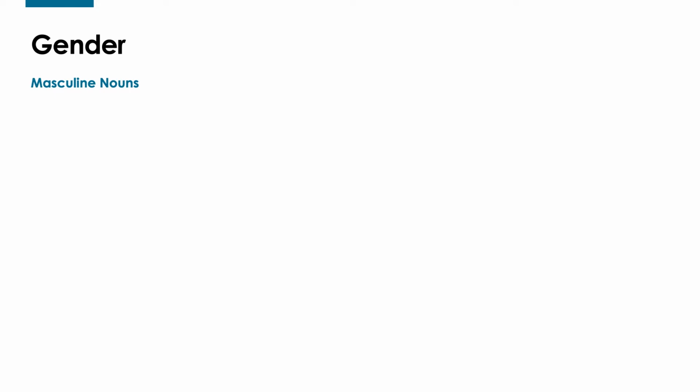Now, how do you tell the gender of a noun in Arabic? This is going to be the point of this basic lesson. An important rule that I want you to remember is that all Arabic nouns are masculine unless they are proven to be feminine. So the majority of the nouns in Arabic are masculine unless they conform to one of the rules which make them feminine. So what are these rules? We are going to discuss that in this video.